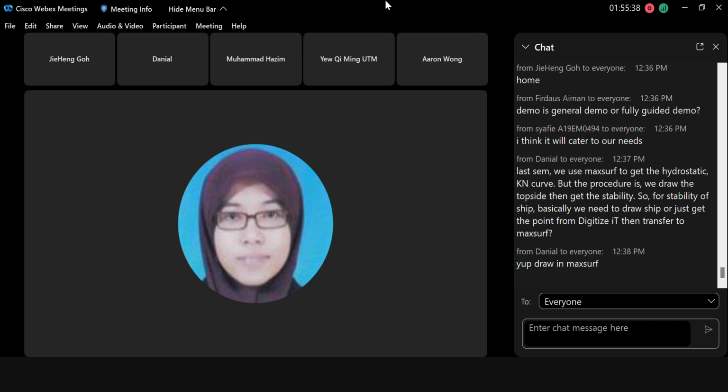Getting the points from digitizing is not only to draw the shape. One purpose is to draw the shape, then to come out with the hydrostatic particulars, from which you get KMT, KB, and so on, the properties you need for the stability assessment.